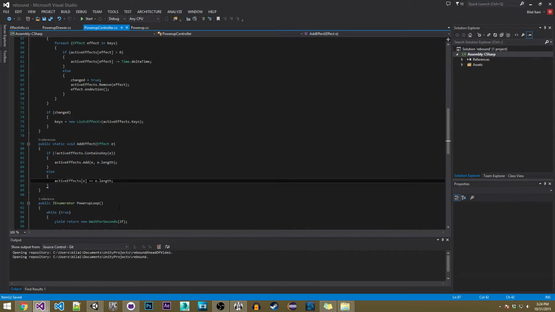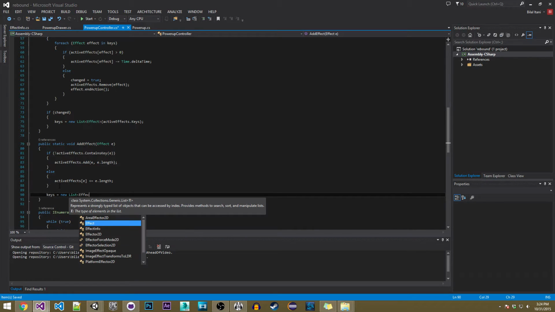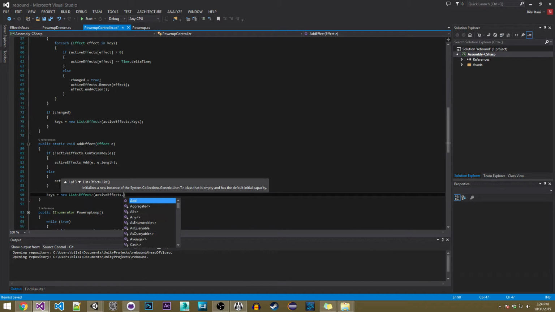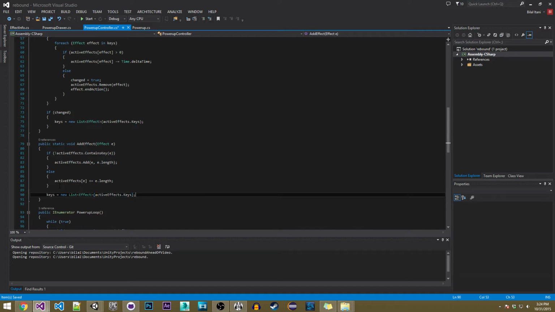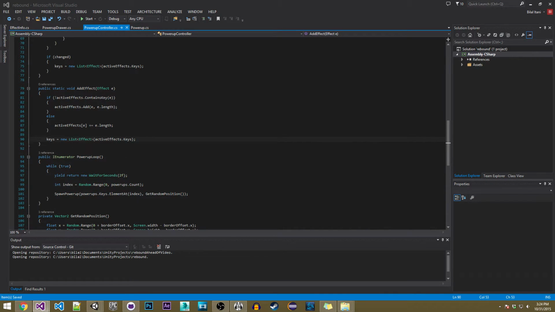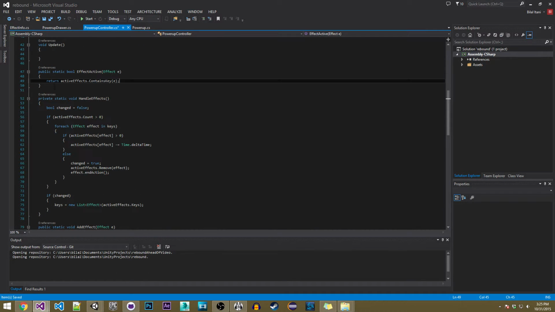And then at the end, we'll write keys equals new list effect active effects dot keys. Okay. And in our effect active function, which is up here, we're just going to return if active effects contains the key E.